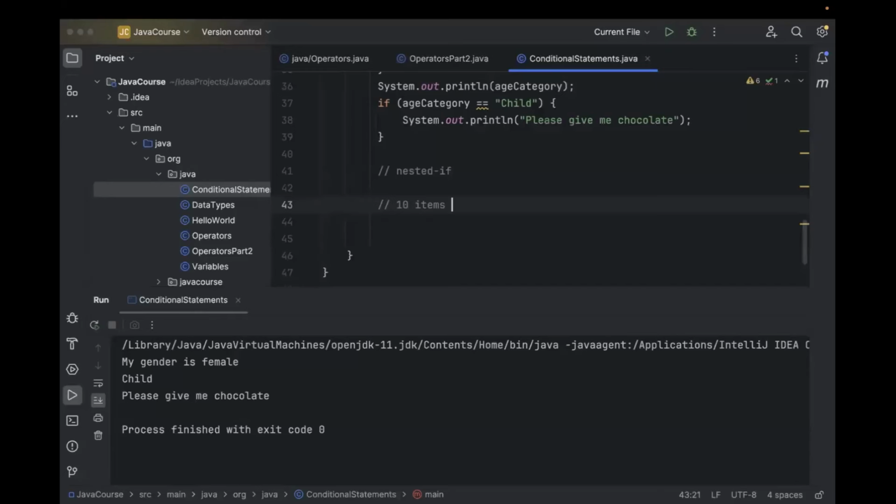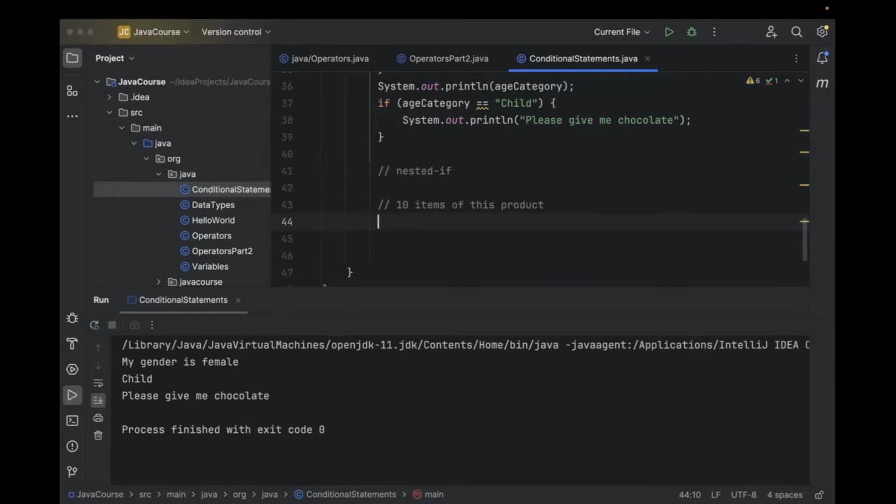Want 10 items of this product. Okay, so you want to check if you have 10 items first, then you want to check if that item is expired or not. Let's consider all the items in your cart for that product are the same, and the expiry is the same. Then you have to check if the product is expired.